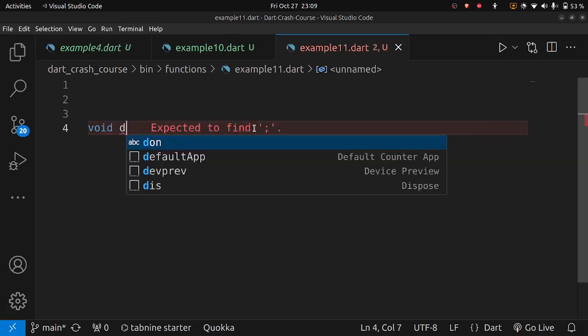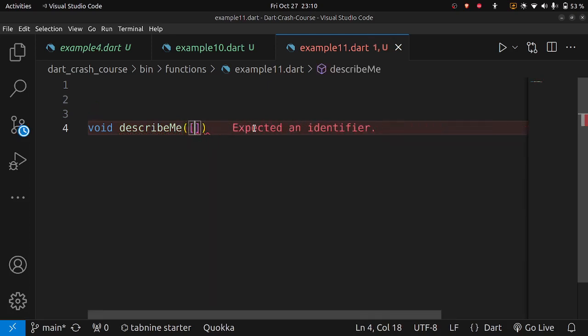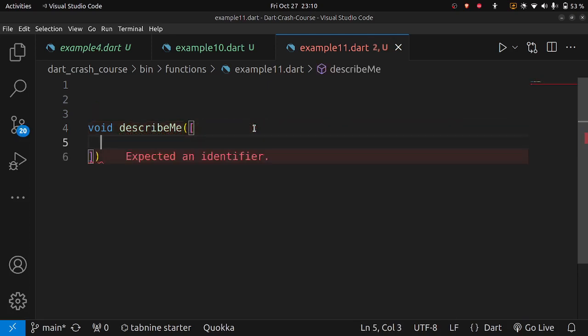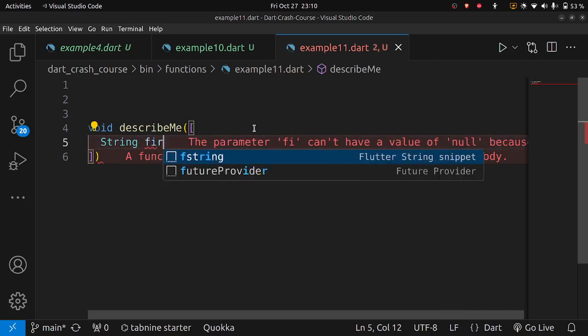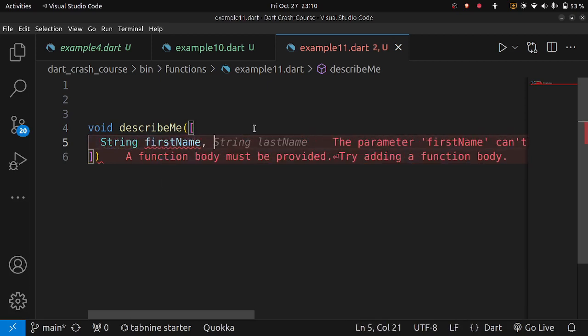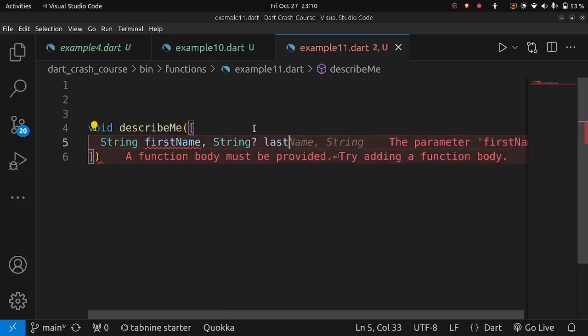So void describe, still describe me, but now in this case we're going to use positional arguments, where we have a string, still the first one, which is the name. For the next part we're going to have an optional last name.